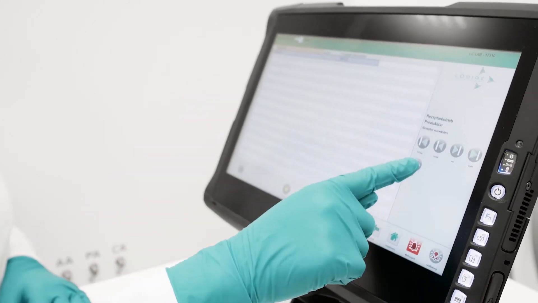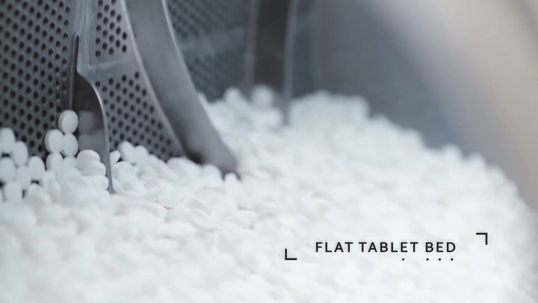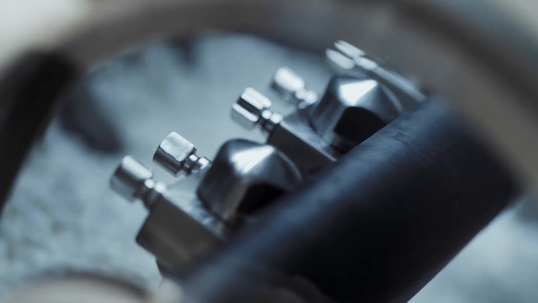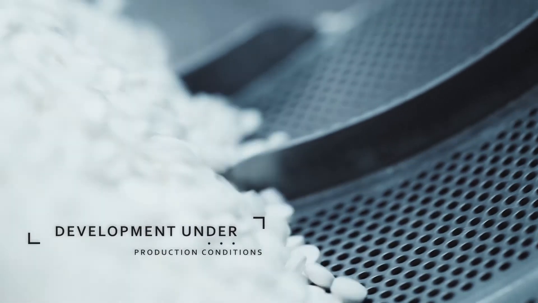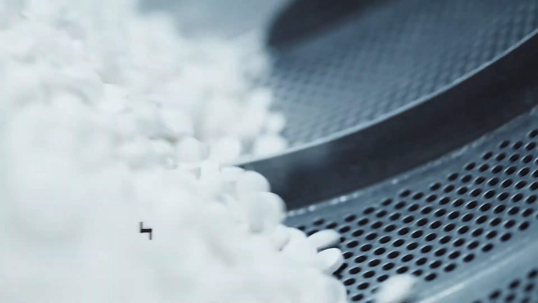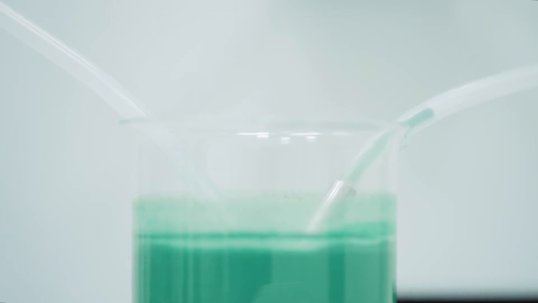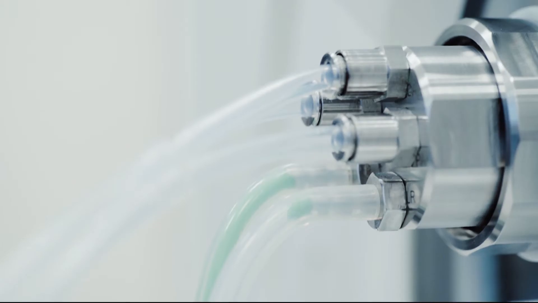Once all settings have been made on the operating panel, film coating of the cores begins. The drum geometry and nozzle selected for the LC Lab create production conditions like those in the Ludger production coater. The suspension is applied evenly throughout the entire length of the drum.